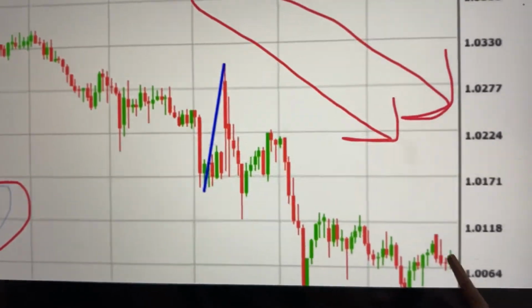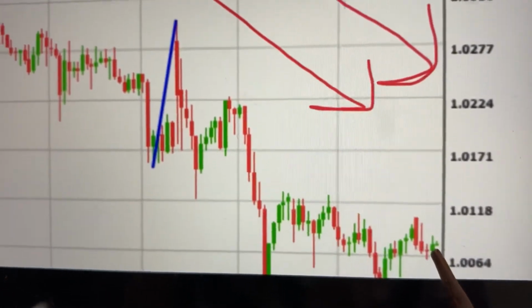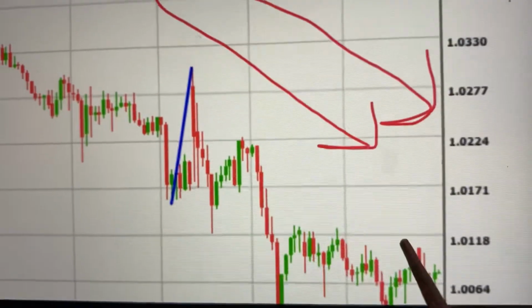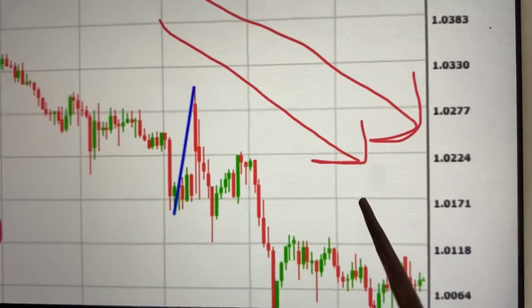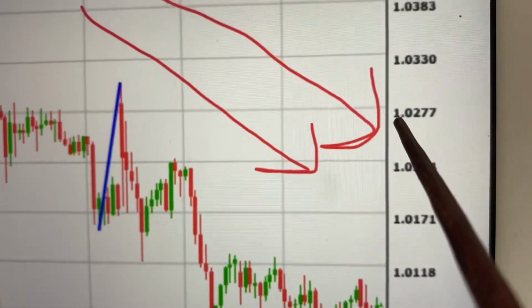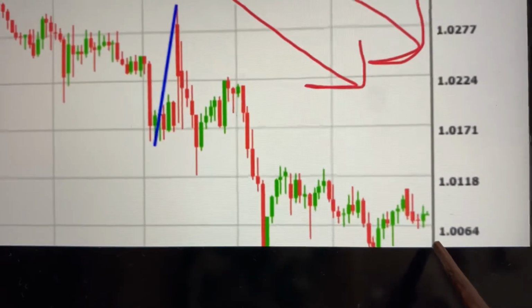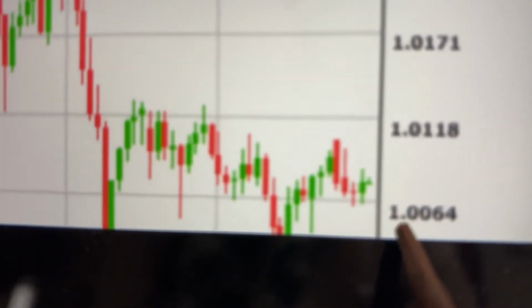So I just feel like, man, I jump in right now, right here where it is, anticipating that by the time this low is broken, my profit keeps counting. I don't mind if I'm in drawdown from a pullback to here or here. But I put my stop loss on AUDNZD at 1.0277. That is where I put my own stop loss. For the target, maybe I target 400 pips, but for you who want to take 400 pips, you can calculate 400 pips downward. That will be your own TP.